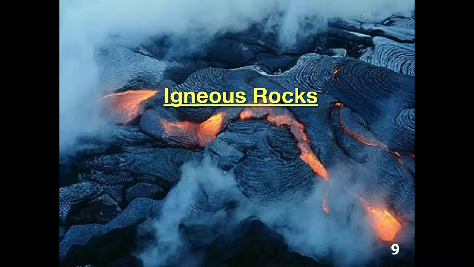This first slide now introduces igneous rocks. I like this slide. It's from the Hawaiian Islands. What I like about it is you can see a mixture of solid igneous rock along with lava that is beginning to solidify and make igneous rock. This particular type of lava flow in Hawaii is called pahoehoe lava flow. It appears to be that way from what I can see, meaning it's a very ropey, high viscosity type of lava. The other type is called a'a. When we get into volcanoes, we'll talk more about that.